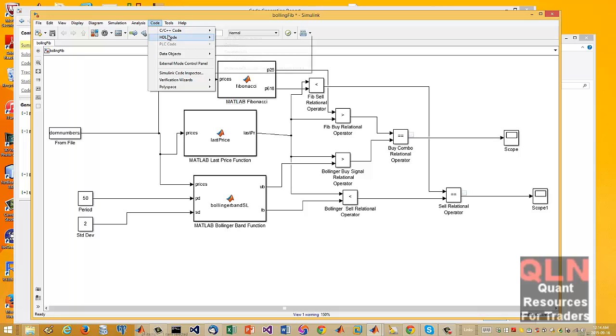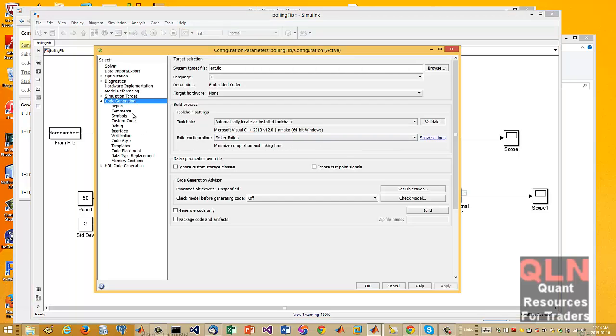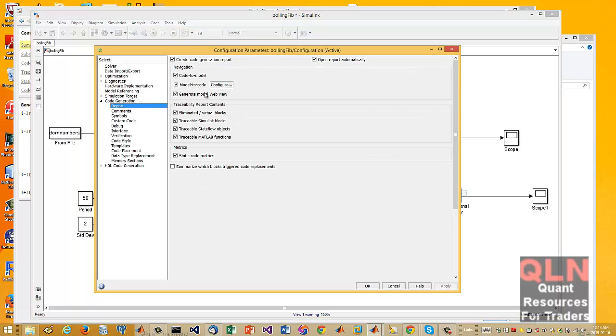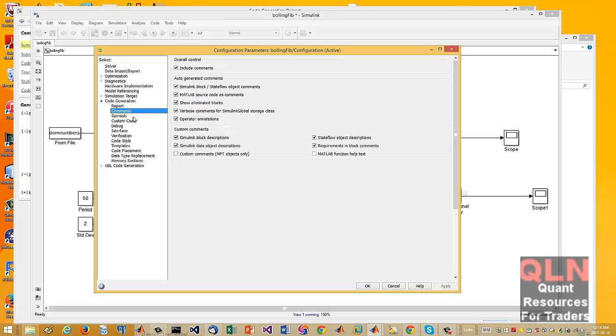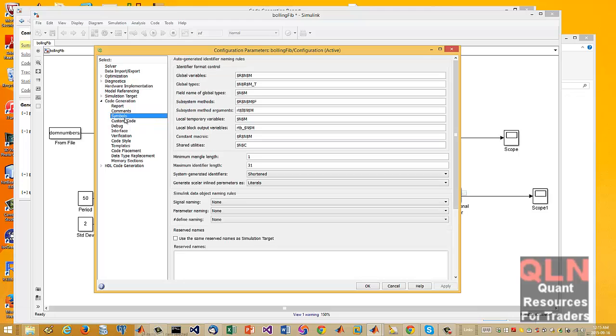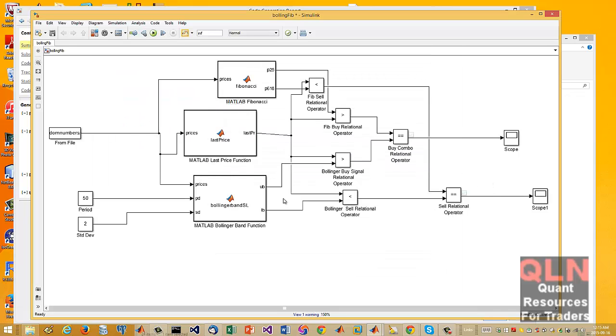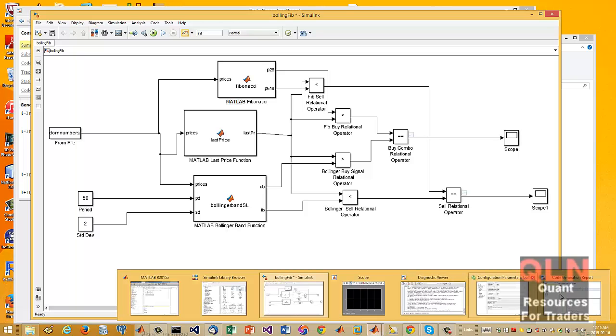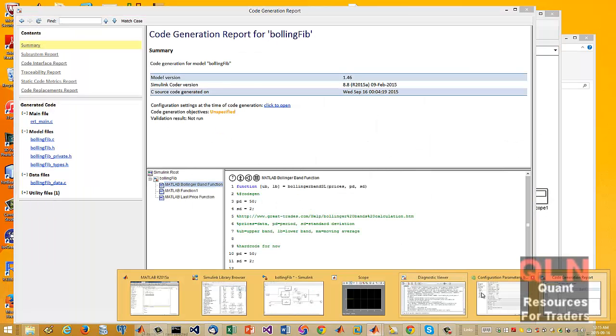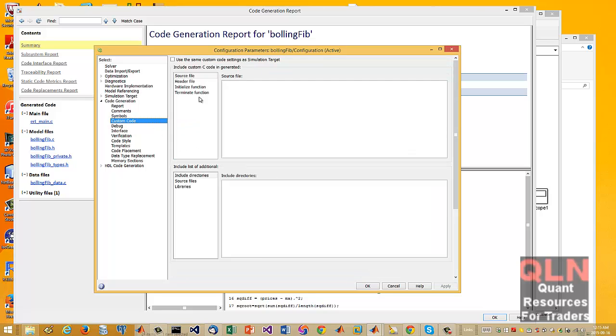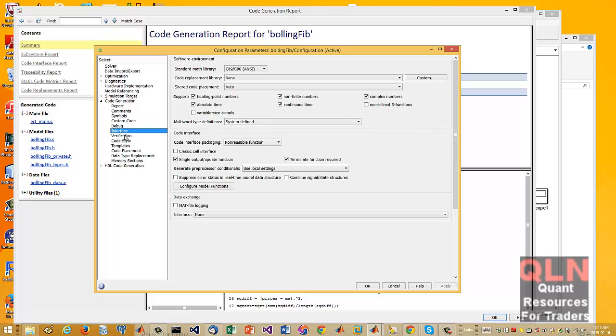So let me just show you the generated code first. We come under code generation options. Now, just for demonstration purposes, you don't have to choose this. I've included all the comments, even the traceable Simulink and Stateflow and all that. I've also gone full on all the comments, just for your purposes, so you can trace it back in the C code to this Simulink model here. So we've got that. What am I looking for? Code generation. Nope, I'll show that in a minute. So we have no custom code put in yet. I think we will at some point.